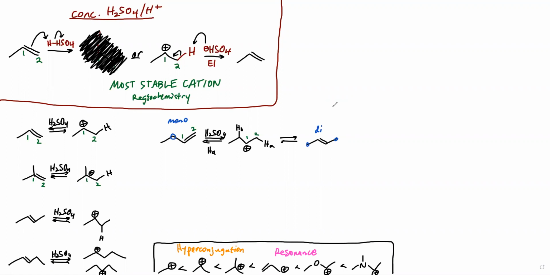Is it the mono or the di? So 50-50, you got to get it wrong or right. So just lock in a guess. And so the best way to explain this is to think back to our regiochemistry idea. Remember how in regiochemistry we wanted the most stable cation? The system formed the most stable cation. Well, in the same way that we want to form the most stable cation, if we were to choose between which alkene is better, we want the more stable alkene.